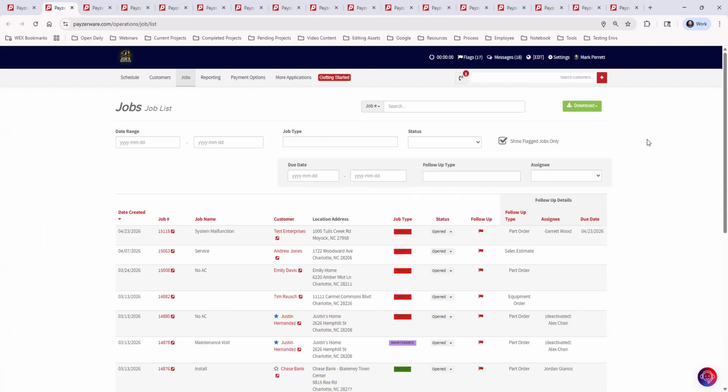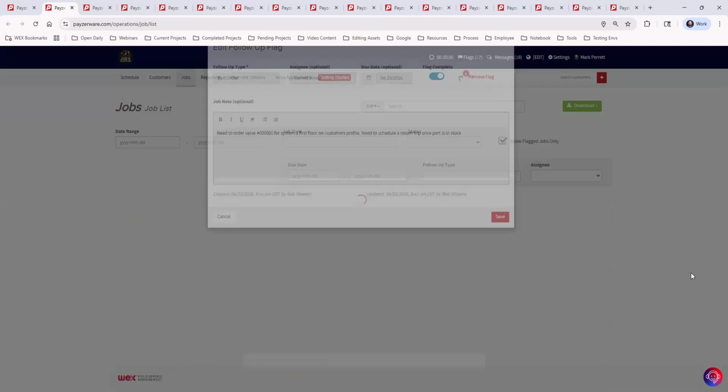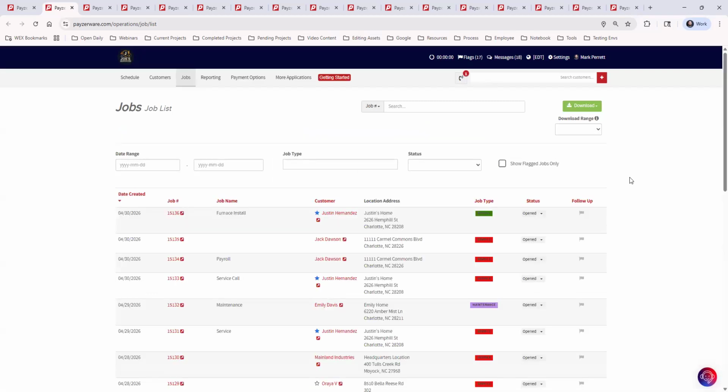You can clean those sticky notes up and get those in the system as flags. You can click on each flag, update the information, click save, and you can also complete flags, save, and they will be removed from the show flag jobs only list, but will still be available in the full job list.